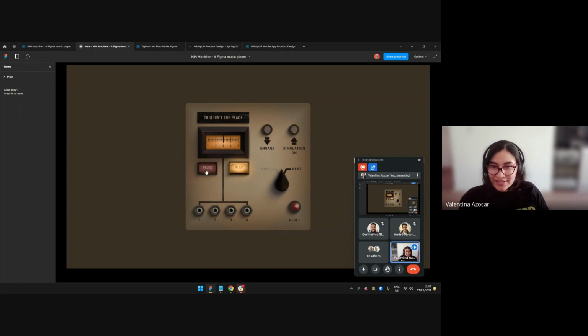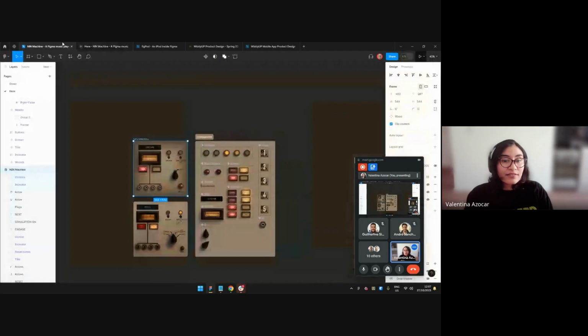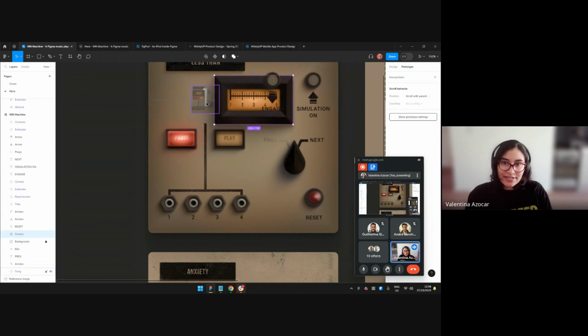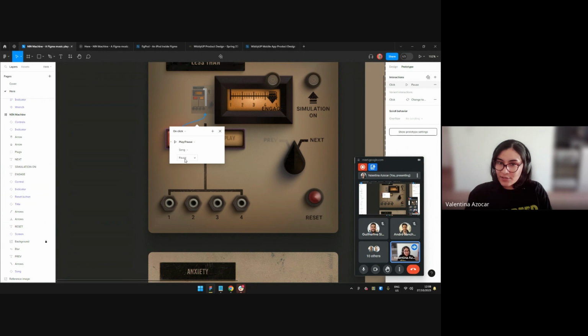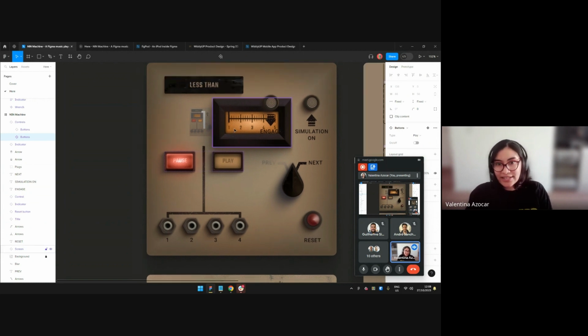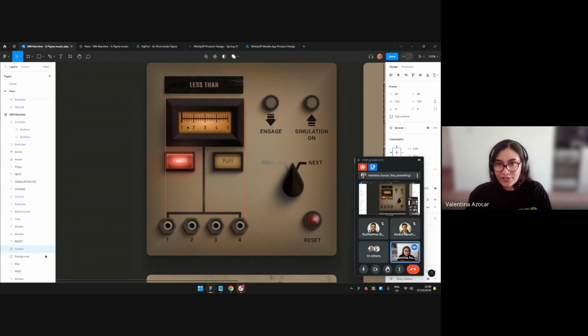There's also these pause and play buttons. Those are very simple interactions. That's just assigning this to our song that is hidden under this screen, and set this as pause or play. And these are built in Figma, so I really didn't have to add any extra logic to that.